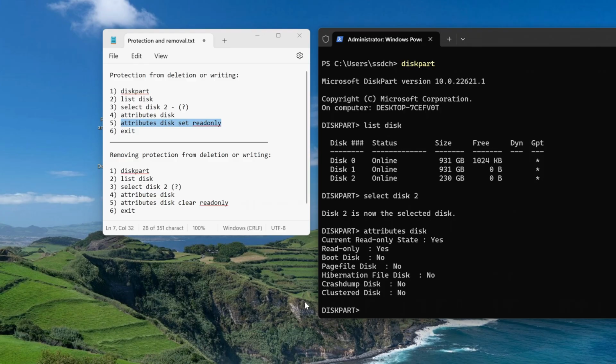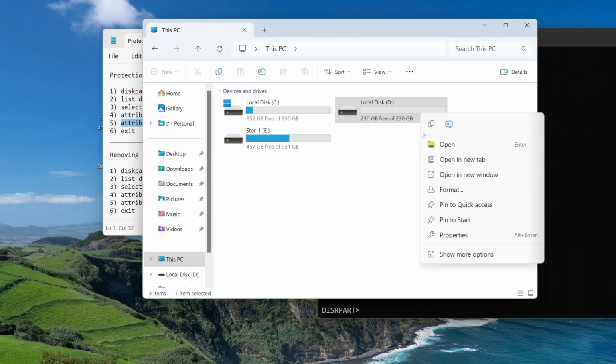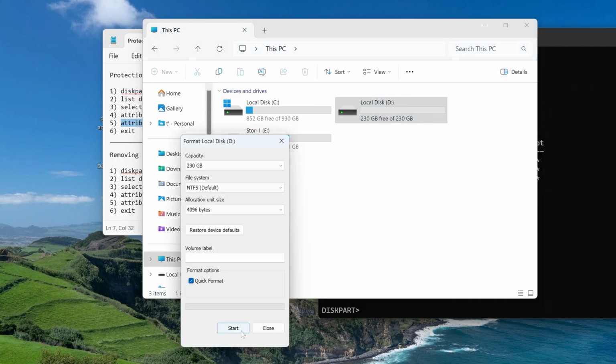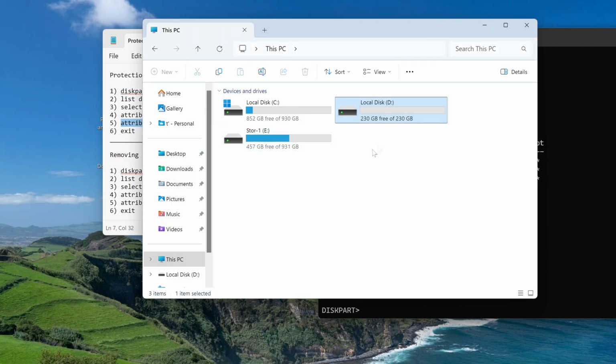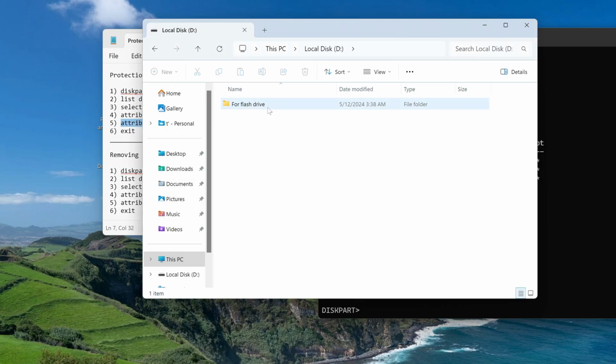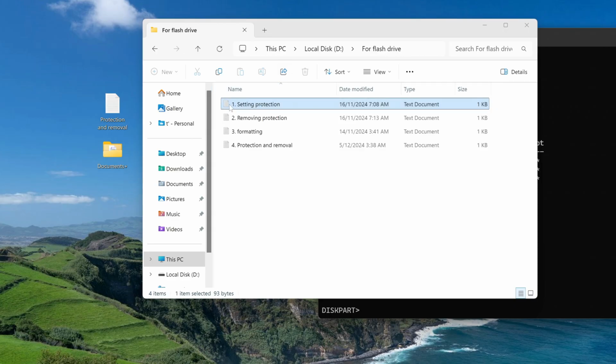Step 2. Type commands into the command prompt. There is another way to protect data. It allows you to protect the USB disk from writing and deleting data with a few simple commands in the command prompt, and most importantly, this method will not allow an outsider to format your disk and continue to use it for personal purposes. But this method also has a drawback. The fact is that an outsider can easily read the data on this disk and even copy it to another computer.